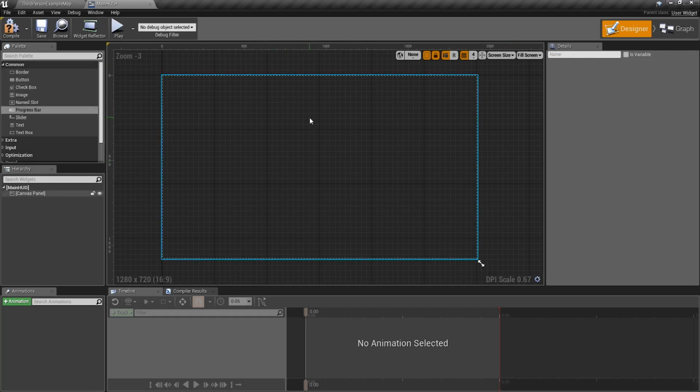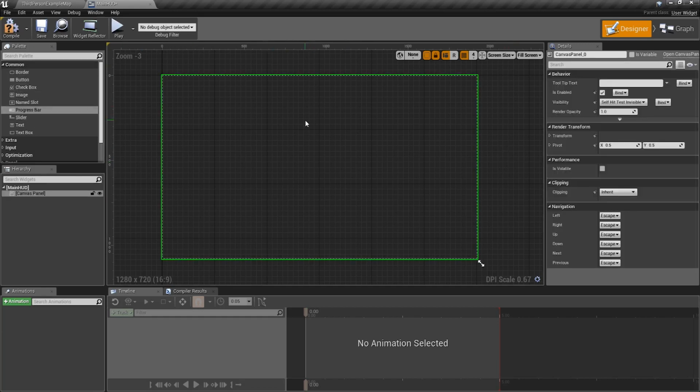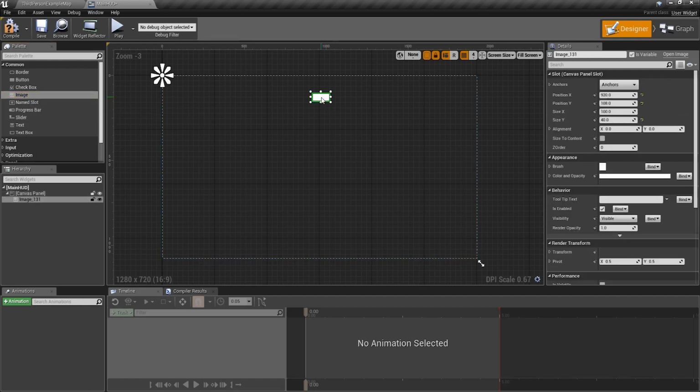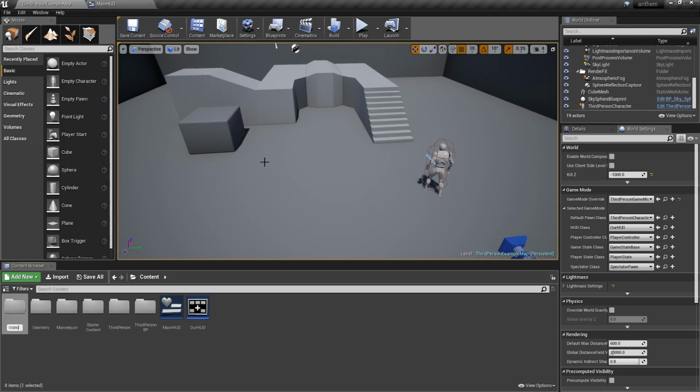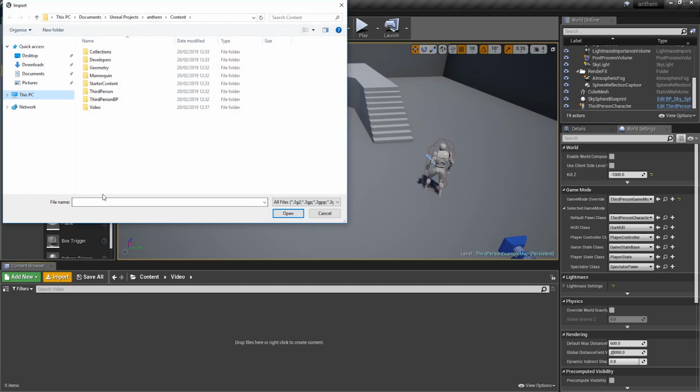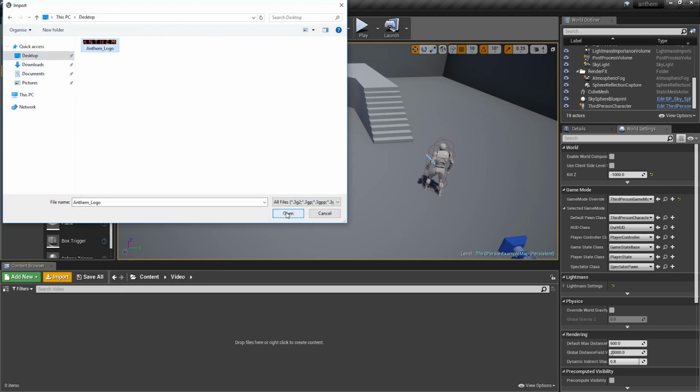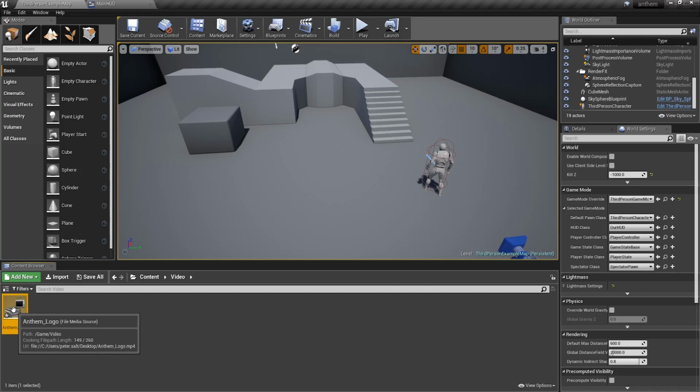Okay, so we're going to put a video in here. And the way the video works best is if we do it through, it uses an image, which kind of makes sense, I guess. So I'm just going to place it there for the time being. And we need to obviously put the image in here, but we need to actually pull our video in first as well. So if we go back here, and I'm just going to create a new folder, call it video, and in here I'm going to import the anthem video, and it comes in like this, which is cool.